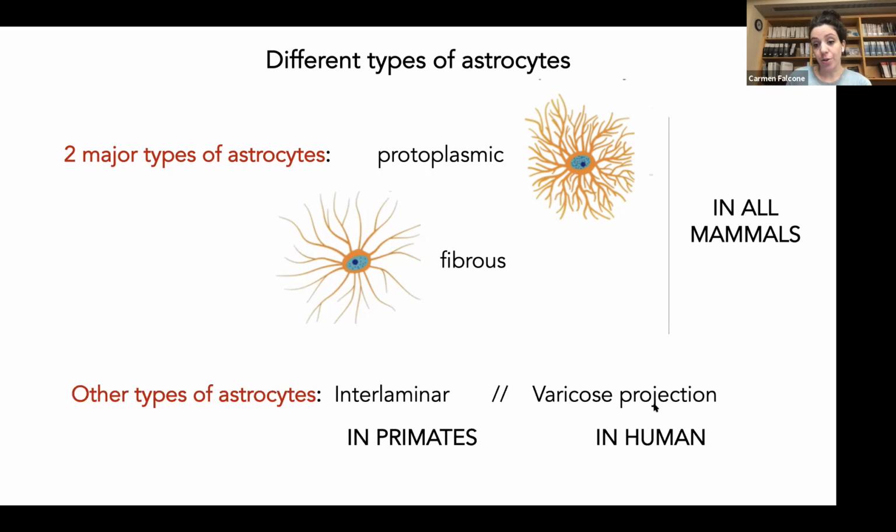And then there are also other types of astrocytes called varicose projection astrocytes that have been observed in humans only so far. I also have a project on varicose projection astrocytes going on right now. We also know that it is not totally true that they're only present in humans; probably also in great apes, but that is a whole different story. So I will not talk about these other astrocytes today. I will just focus on interlaminar ones.